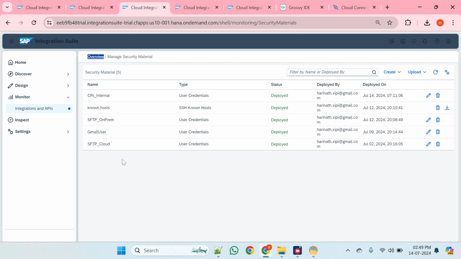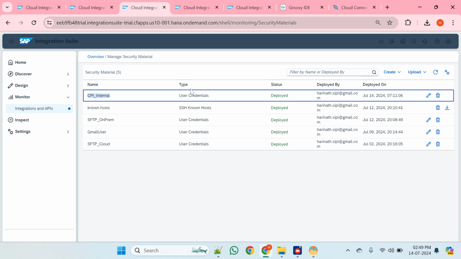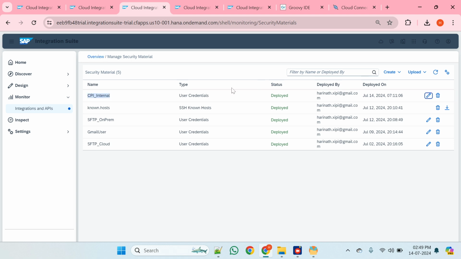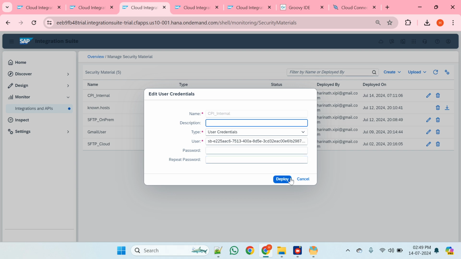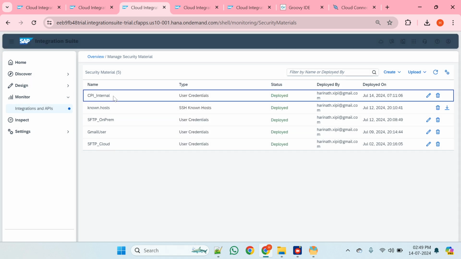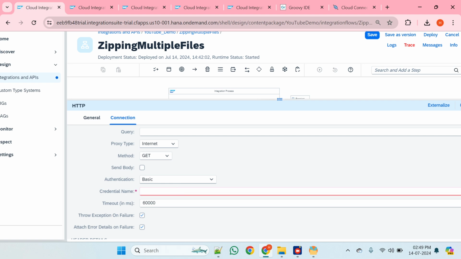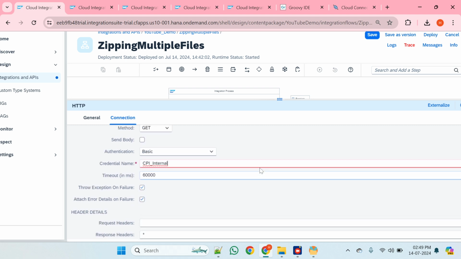For internal purposes, username password, or we can give any credentials, basic authentication also will work, for internal. So I have created basic authentication, like the earlier user password. This is my internal CPI, and within the CPI the same CPI credentials I have stored here.